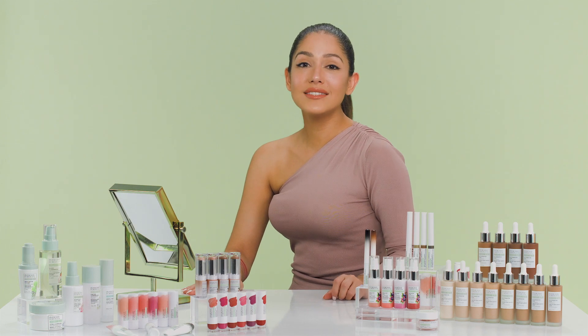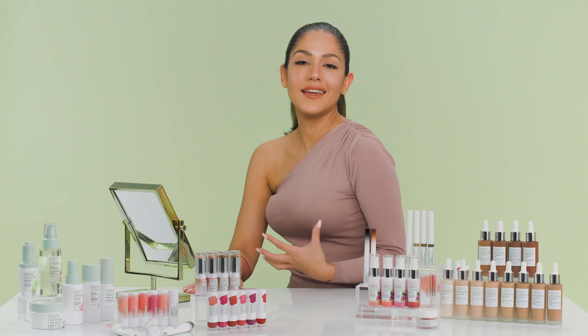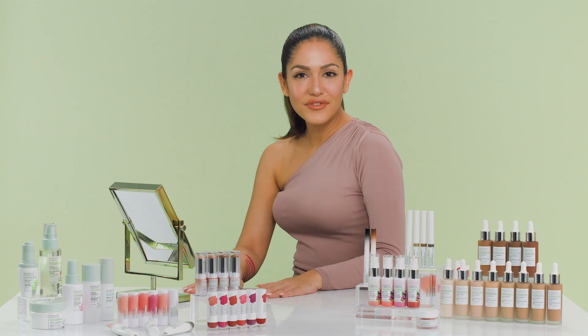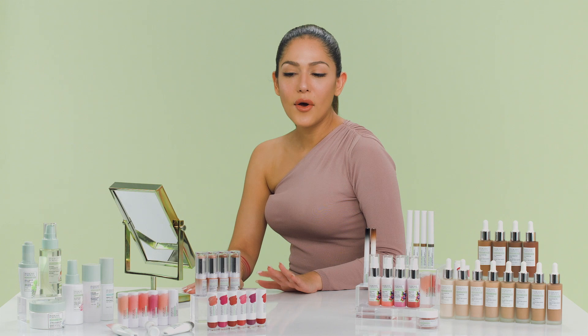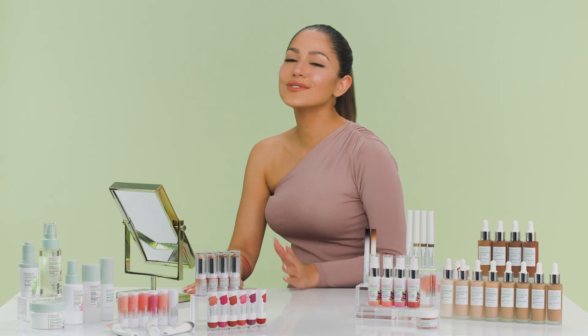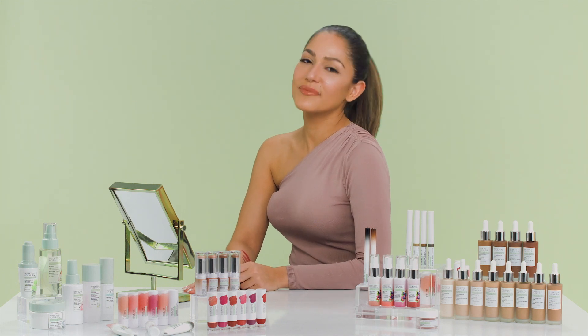This is the final look — I hope you guys enjoy it, beauties. I had so much fun creating this look. It's great for day-to-day or running errands. I really enjoy this line — I love how organic it is, how good it is for the skin. It makes you feel good, it makes you look good, and you know you're not putting any nasty stuff on your skin. This collection is available on PhysiciansFormula.com as well as Walmart and Walmart.com. Make sure you check it out, play with it, have fun with it — everything you're putting on your skin is just going to make you that much more beautiful. Goodbye beauties.